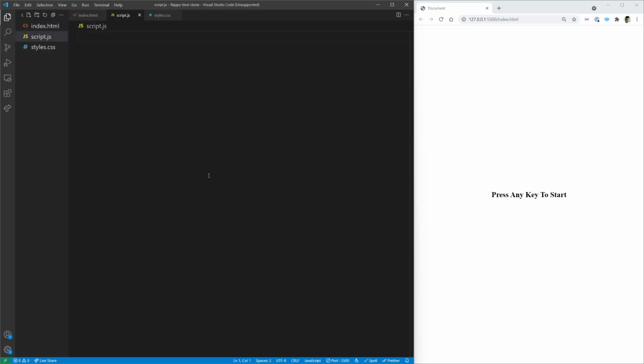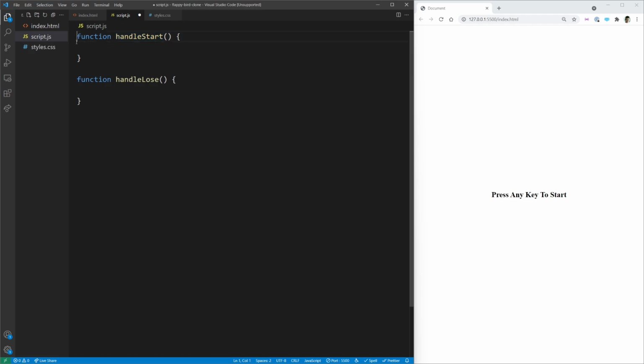So jumping over into our JavaScript, we essentially want to have two different types of functions. We're going to have a function called handle start, and this is going to be what we call when we want to start our game. It's going to essentially reset everything. Then we're going to have another function called handle lose. And this is what's going to happen when we lose, when we collide with a pipe or run off the screen. This is going to stop the game from running, and this right here is going to start the game from running. And we can call these interchangeably, so I can click start to start it, and when I lose, I can call start again just to restart the game, so that way they don't have to refresh the browser page.